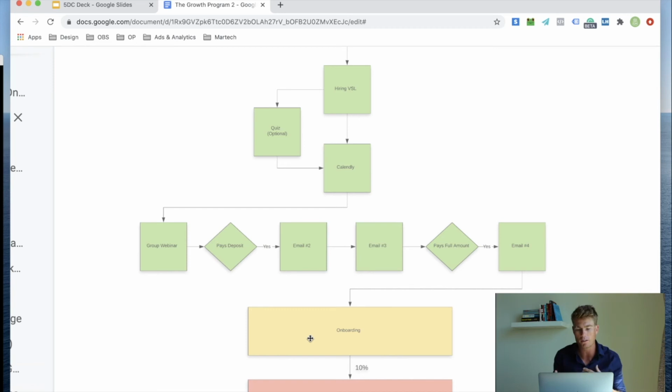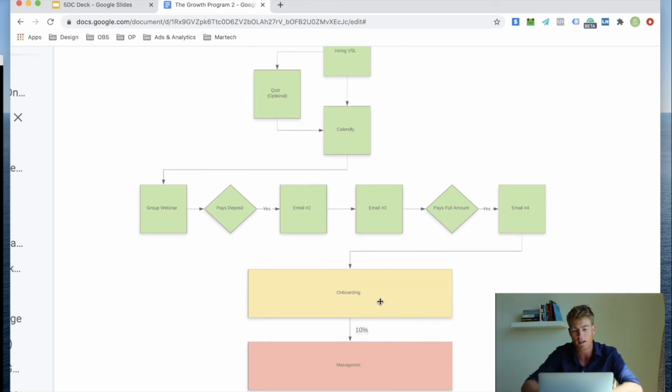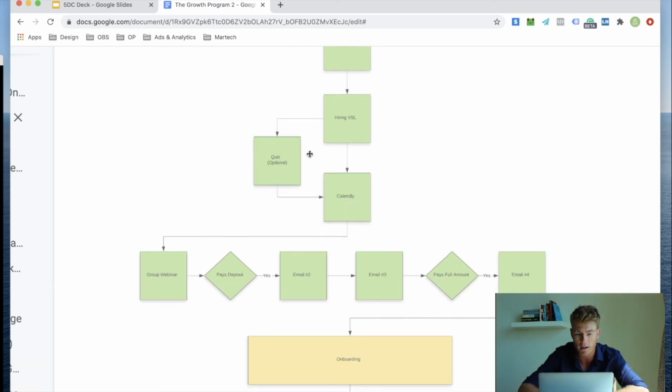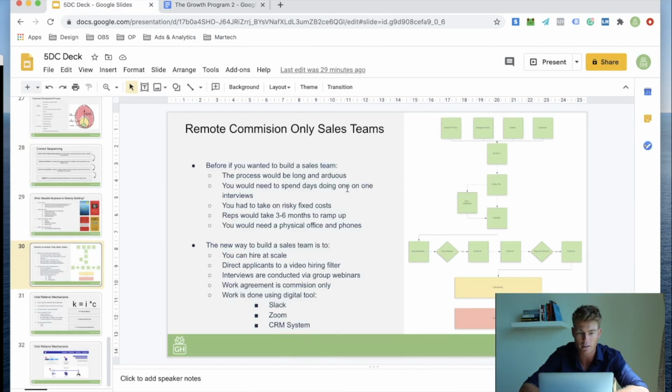And the goal, over that period, is to get them to hit predefined things. So you might want them to get a certain amount of calls booked initially through outbound prospecting, and then as you get later into the model, you're going to want them to be more focused on getting sales and that sort of stuff. And you can have them go through milestones that they need to become a fully fledged salesperson. And then eventually, some of them will later become managers, maybe a year or 18 months down the line. So that is the process, guys, that is the funnel.